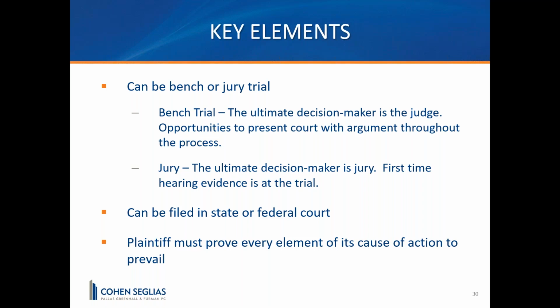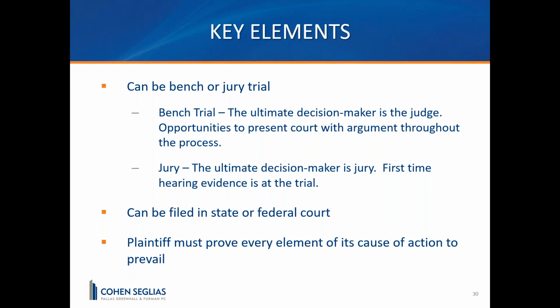So if your dispute, let's say, is against a city or a municipality and taxpayers are going to be sitting on that jury, you might want to consider having a waiver of a jury trial in your contract to make sure that you don't have taxpayers making decisions on your case. You can file in state or federal court.